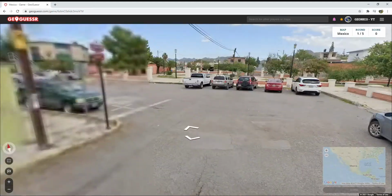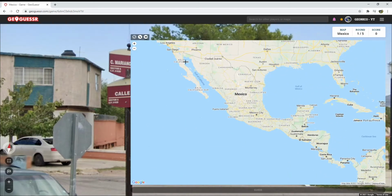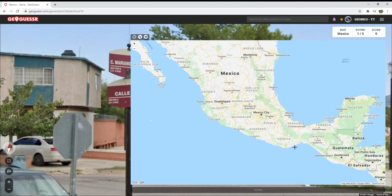There are some differences in the Spanish in Mexico and the Spanish in other countries. So here the CHIH. It also would help to know kind of the major Mexican states. So this is CHIH. So you can immediately know that that is short for Chihuahua, which is one of the northern states that borders Texas. Yeah, I'd say know Chiapas as well. Baja California, I mean, obviously you can't know all of them, but the ones where I have been dropped the most have been Yucatan, Chiapas, Chihuahua, and Oaxaca.